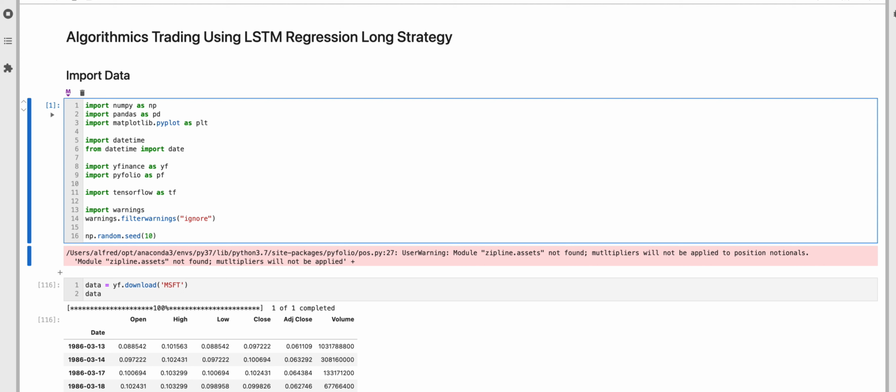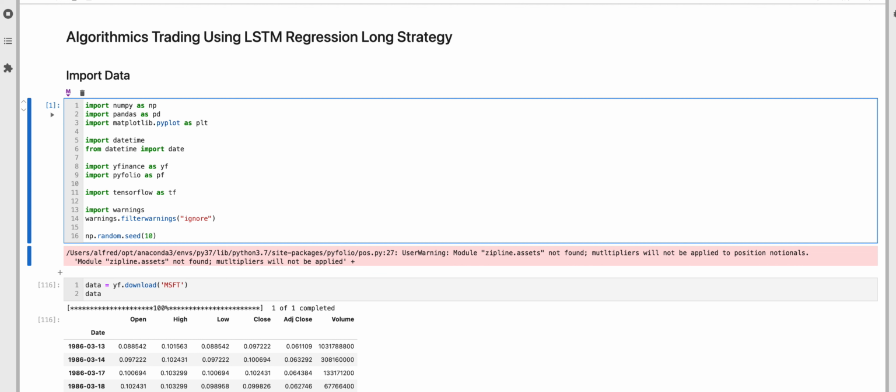After my first video on LSTM long strategy on algorithmic trading, I got feedback to try out the regression instead of a classification. So in this tutorial, I will show the result of the experiment with LSTM regression long strategy. I also found that the rolling scaling has a big impact on the performance. By increasing the rolling window, it seems to increase more trades in the testing data.